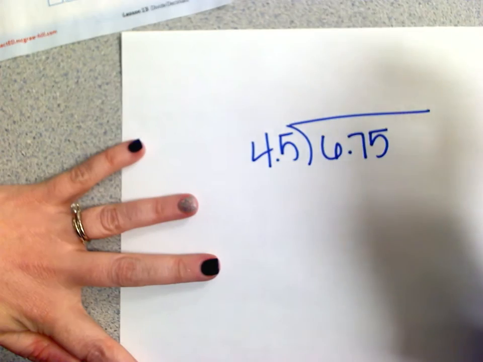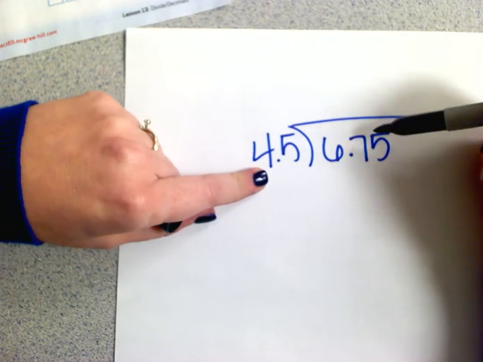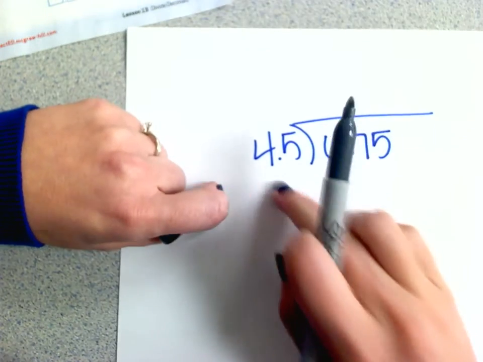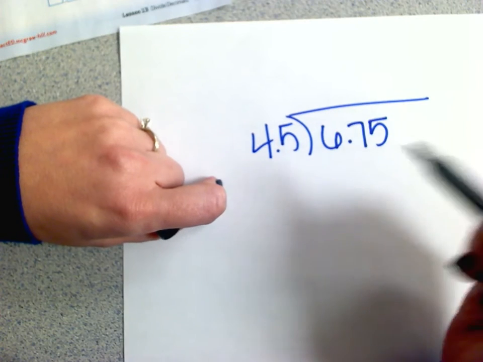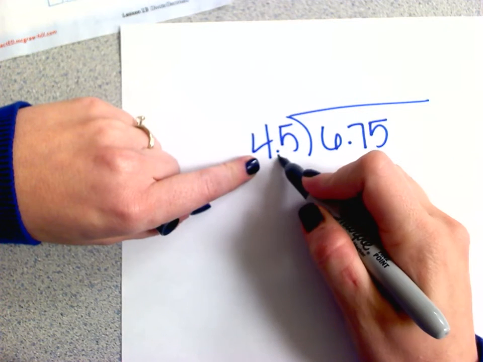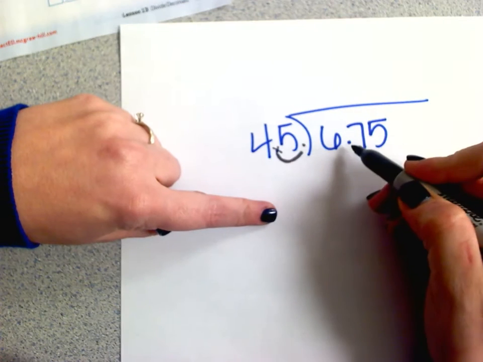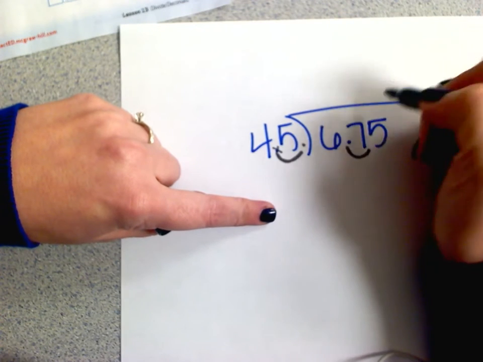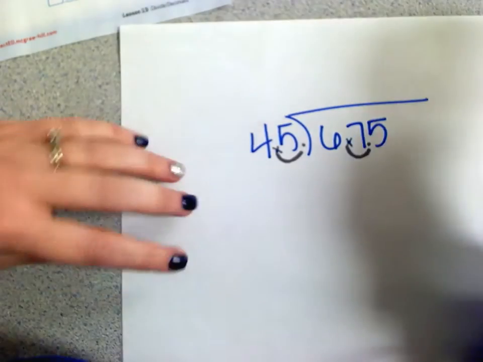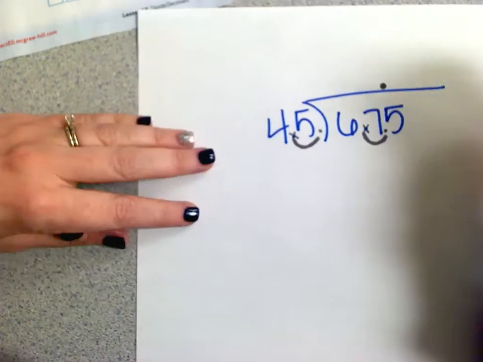Okay, so what we're going to do here is, yesterday we learned if it's a whole number in the divisor, then all we have to do is put this on top. That is not the case when there is a decimal in the divisor and in the dividend. So all we're going to do is hop the decimal in the divisor to the end. How many hops is that? In this case, it's just one hop to get this to the end. So that means I'm going to do the same amount of hops here. So it's no longer there, and now it's here. And that's it. Now we just divide as usual. Put it on top, like we were taught yesterday, and divide as normal.